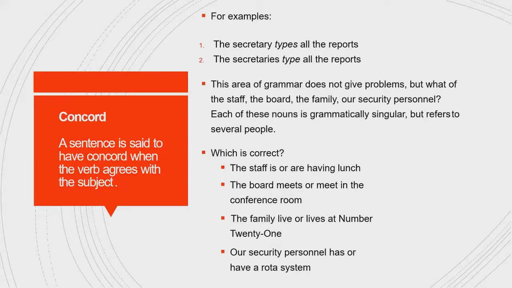Jadi contoh di atas adalah, contoh biasanya di atas adalah the secretary types all the reports. Ini verbnya diberi S karena sekretarinya singular ya. Kalau secretaries-nya more than one atau plural, maka type-nya menjadi type without S. Sekarang ada pengecualian ya, atau ada tambahan jika nouns-nya ini secara grammatical dianggap singular tapi refers to several people.